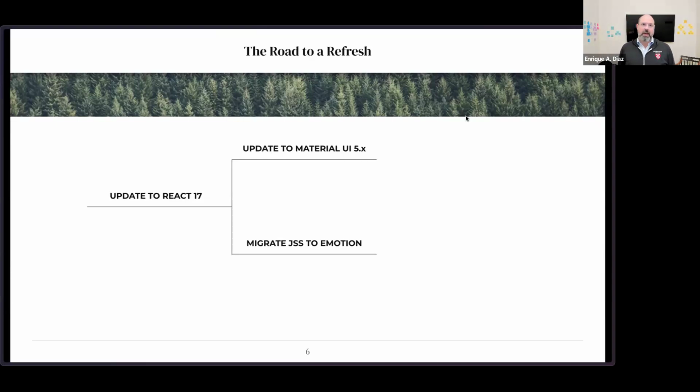The other thing that needed to change was the move of the styling engine that runs how everything is presented in Mirador, the JavaScript engine behind the style. It moved from JSS to Emotion, which is the version that Material UI version 5 was supporting. There were a couple of ways to go on this, and the community deliberated on that to figure out what would be a more sustainable approach moving forward.